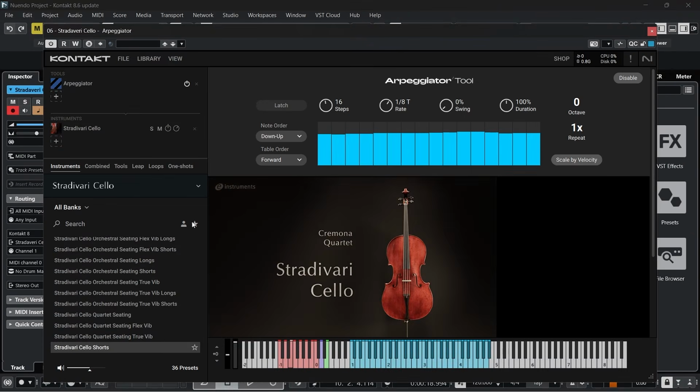So I've got this Stradivari cello loaded up, and I've already set this one up. So if I play a chord progression, and of course it is all tempo synced to your DAW.